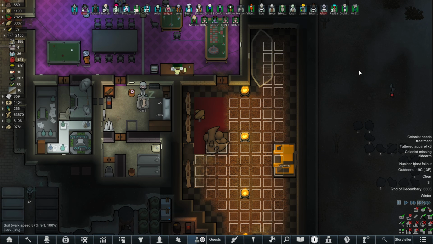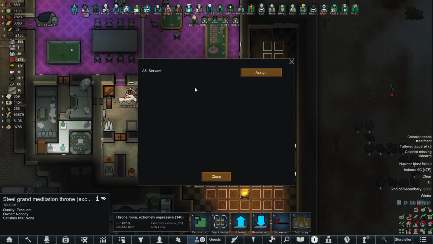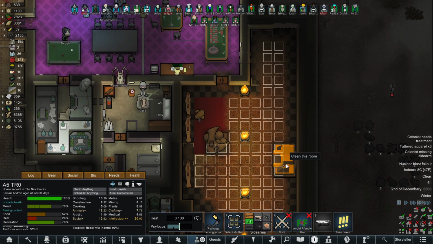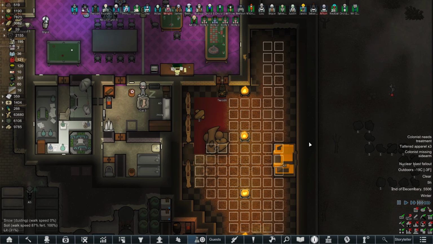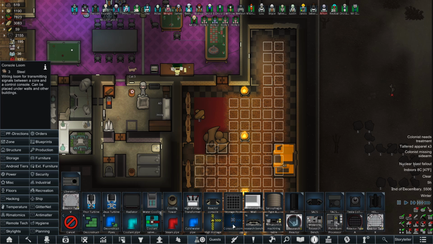One override command, I don't think, is going to be enough to make him feel like the world is going to end. This, I'm going to now assign. Hooray. There you go, A5. And A5, do you want to come and have a seat? No? Okay, all right. Well, we'll figure that out later on. In the meantime, Room Atomics, console loom.